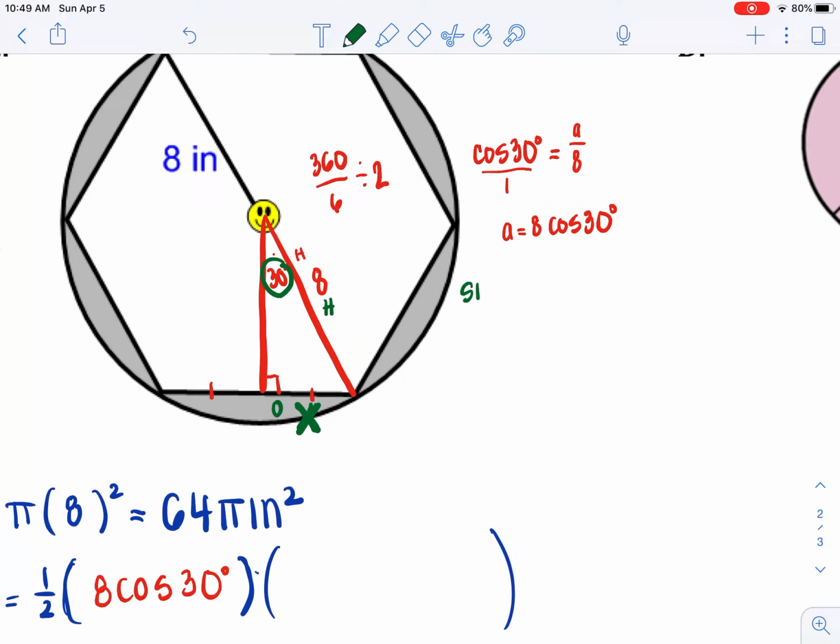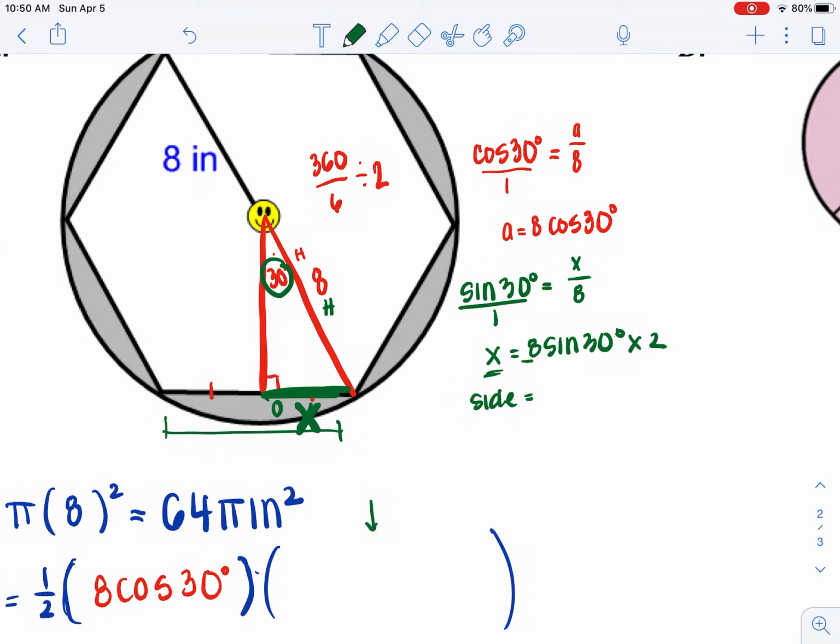This is opposite. This is hypotenuse, so I'm using sine. Sine of 30 degrees is equal to opposite, which is x, over hypotenuse, which is 8. Put that over 1, cross multiply, I get x equals 8 sine of 30 degrees. All right, now remember, I need to put perimeter right here. X is not the perimeter, right? X is this piece right here. So how am I going to get the perimeter? Well, first off, I'm going to double it to get this. So times 2 to get my side length. So remember, you can just multiply 8 times 2. So that's 16 sine of 30.